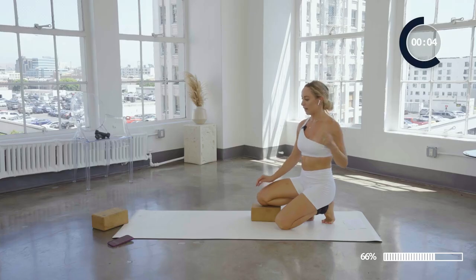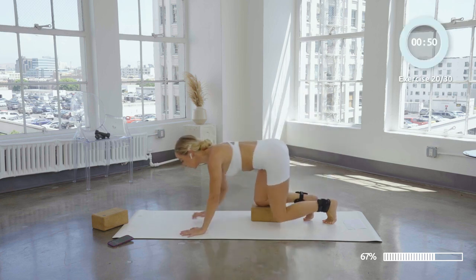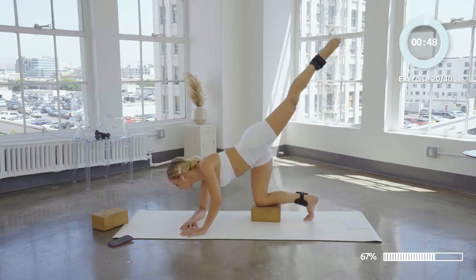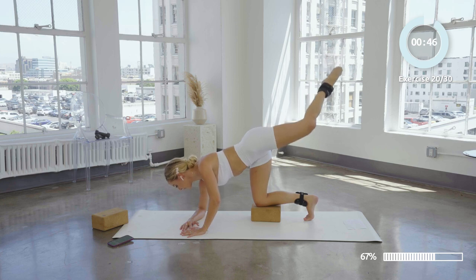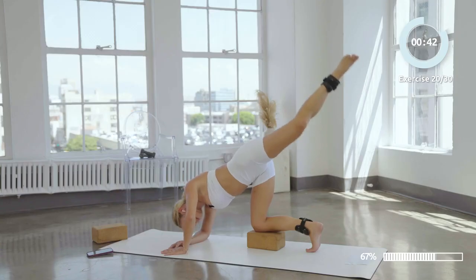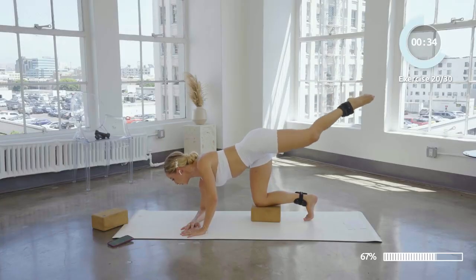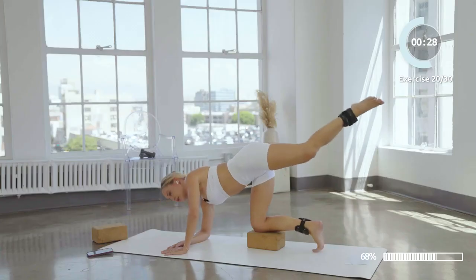All right, we just got one more. And then we're switching sides. So we're just staying up here. We're doing little kicks. Kick, kick, kick. Feel that glute working like crazy. Practice good posture right here. Shoulders down, lift your heart and chest up. You're doing awesome.